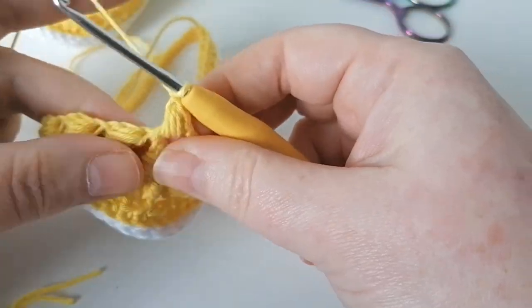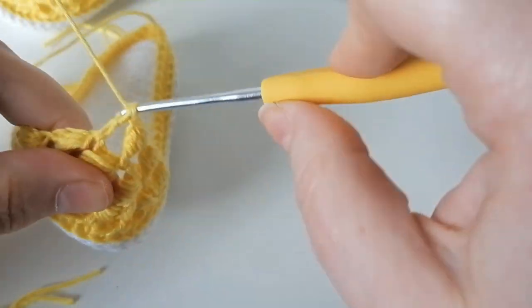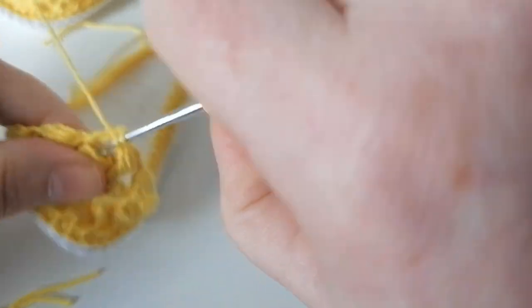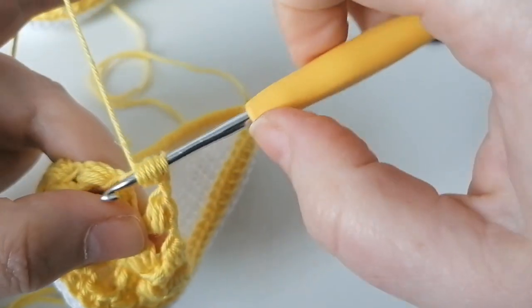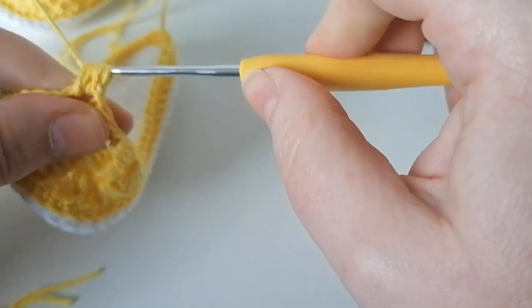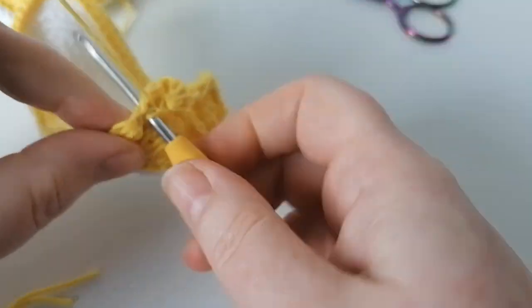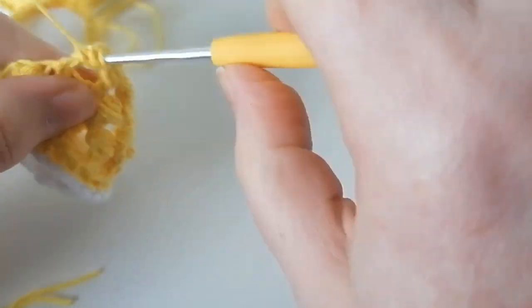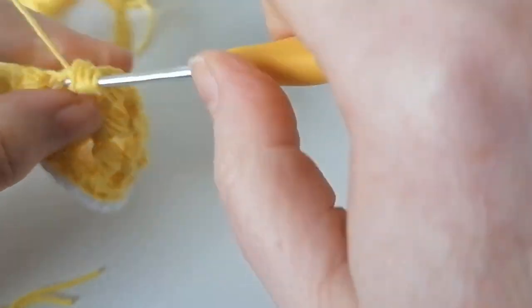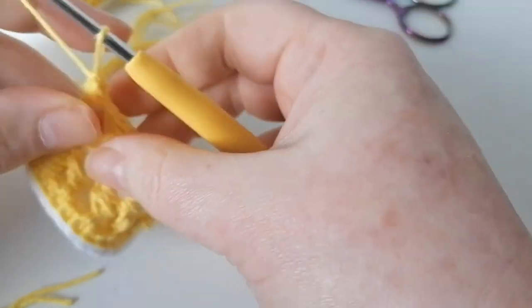Move across to your next chain space, place your treble, yarn over and pull up a loop 3 times around the post of your treble, forming your bead stitch, pull through all 7 loops, chain one, move across to your next chain space, place your treble, yarn over and pull up a loop 3 times to form your bead stitch, yarn over, pull through all 7 loops and chain one.